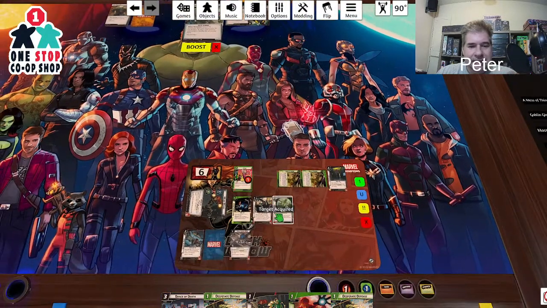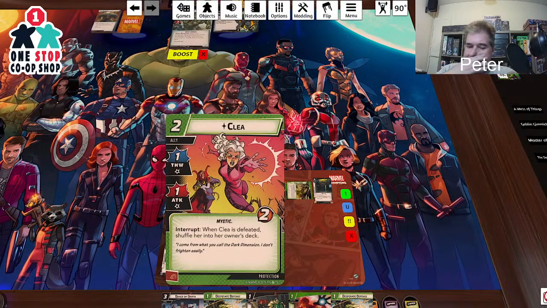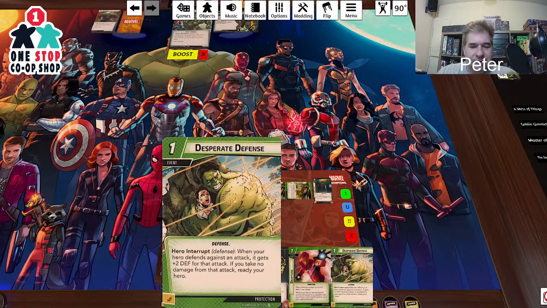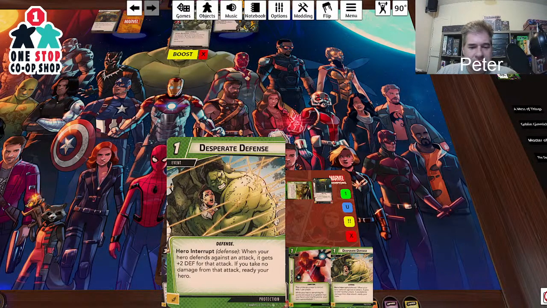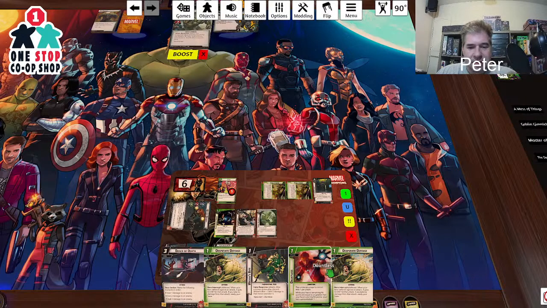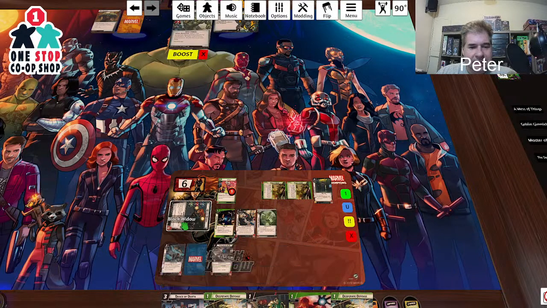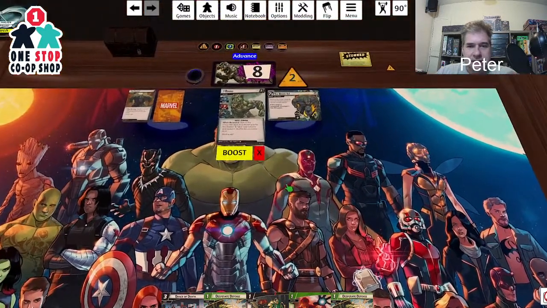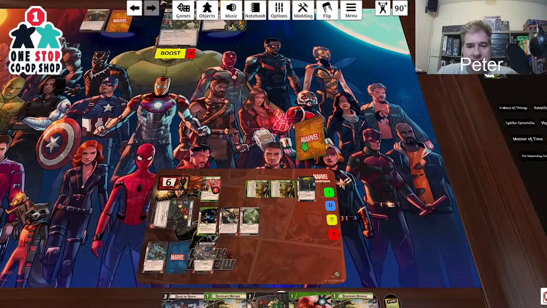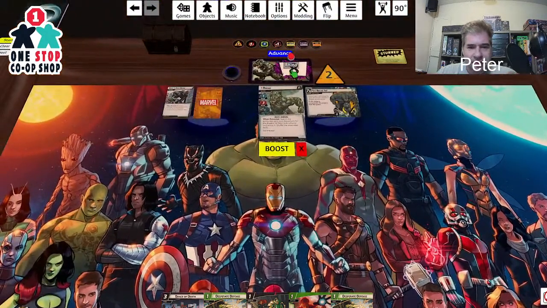I do have Clea here in case he gets like another attack off at some point. So that's kind of why she's hanging out. When she's defeated, I get to shuffle her back in my deck. But for now, I'm liking to defend. And actually, I'm an idiot. I definitely would have played Desperate Defense had I been thinking at all. If you take no damage, ready your hero. Yeah, I definitely would have done that. That was pretty stupid. If you are equal to or greater than your starting hit points, your hero gains Retaliate 1, which would be nice, but I have to heal up to get that. All right, so that was his attack against me, and let's go ahead and see. Rhino deals 4, heals 4 damage if no damage was healed. All right, so he's healing 4 up to 12.